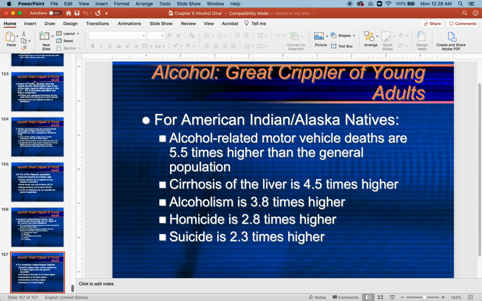Very depressing chapter. Well, I guess all these chapters are pretty depressing. Don't forget, you have a paper that's due at the beginning of November. So stay safe, and I'll talk to you next week. I can't remember what we're talking about next week, but I'm sure it will be as exciting as alcohol.